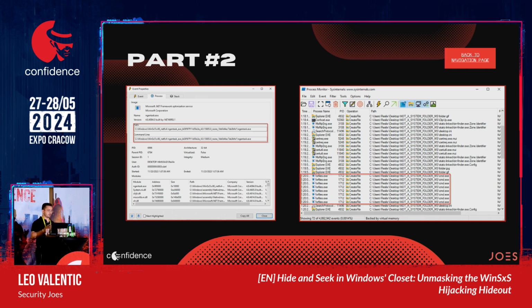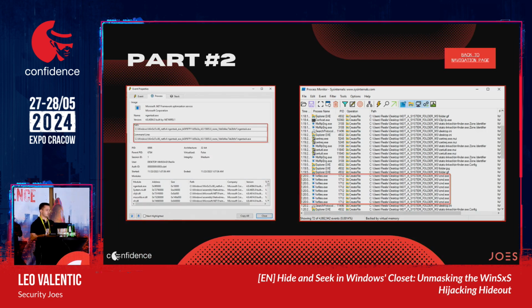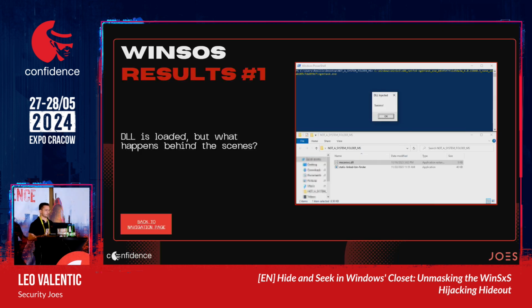You can then go to the properties, the event properties, and check the path and the command line, because you'll need that command line to call the binary. You'll see it now. In Windows PowerShell, you'll have the command line that was shown here. Just copy the command line, have it here in PowerShell, and just paste it.